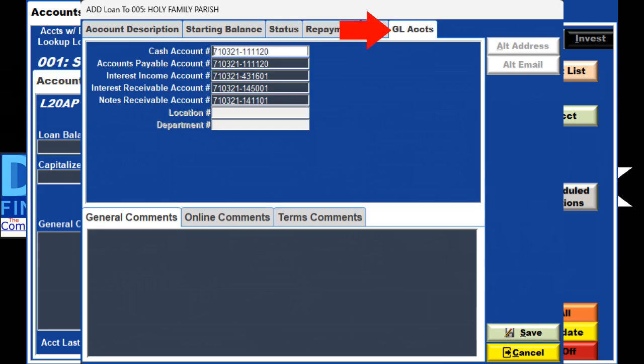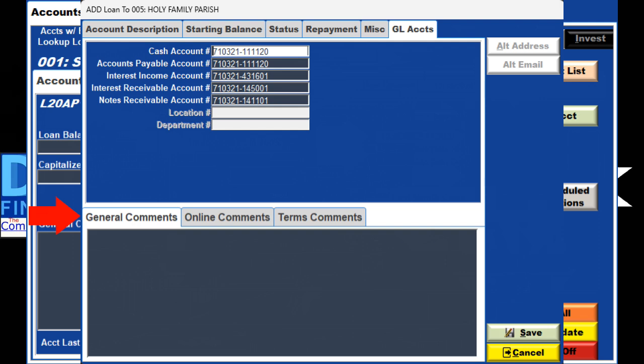Finally, there is the GL Accounts tab, where you will see all the GL numbers that will be affected by this account. In Add mode, these will be the default GL accounts for each GL account type. If this account is a special account that has different GL numbers than the default, please enter the correct GL numbers for each account type. The bottom 2 are specific to certain accounting systems, and will only be available if you are using one of those accounting interfaces. Below the tabbed forms are up to 3 tabs for all the comments about this account.